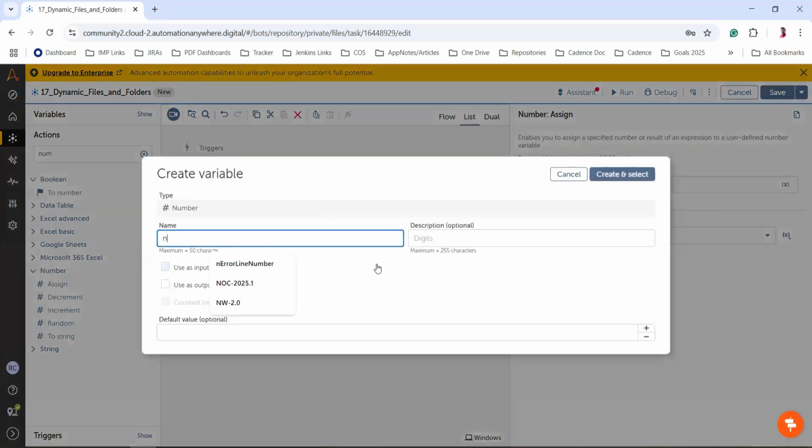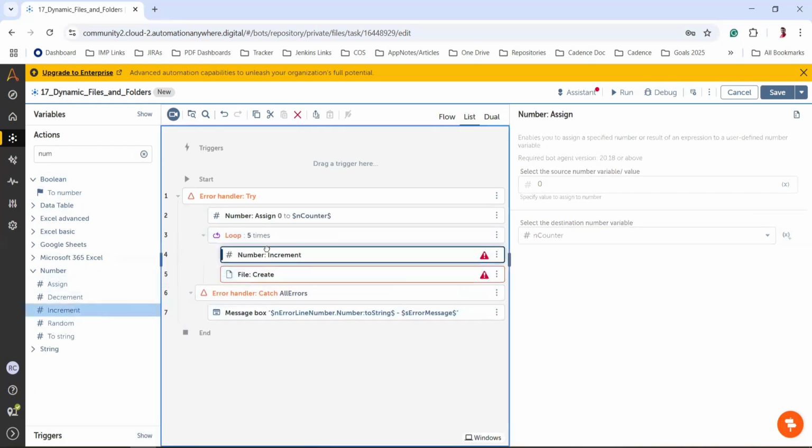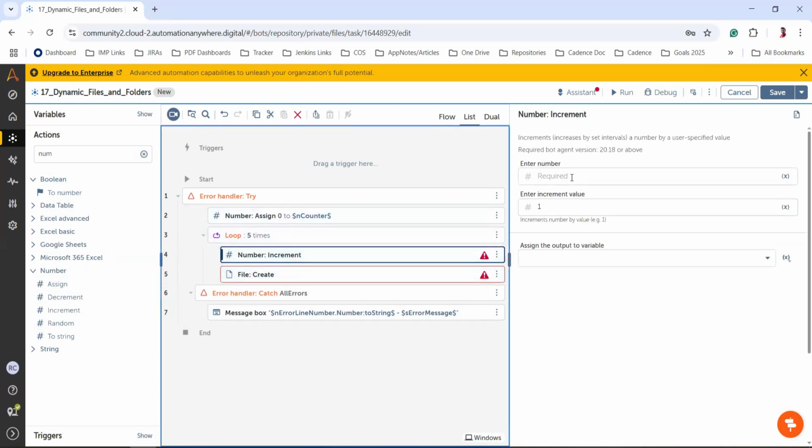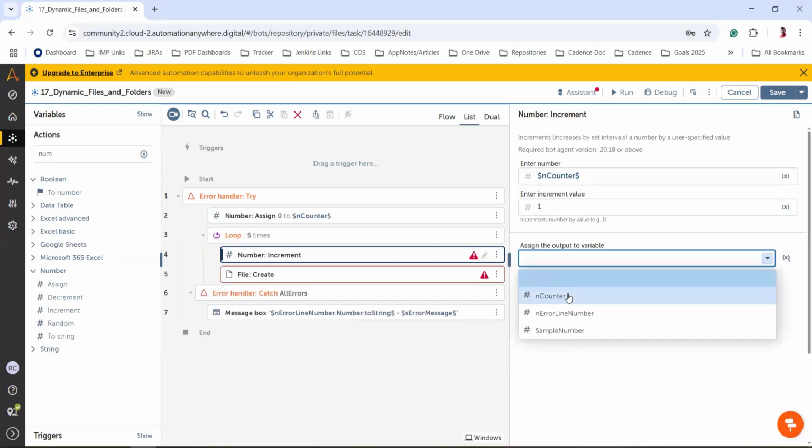I will create one number variable as a counter, and inside the loop, I will increment it by 1 before creating the file. I will assign it to the same variable.